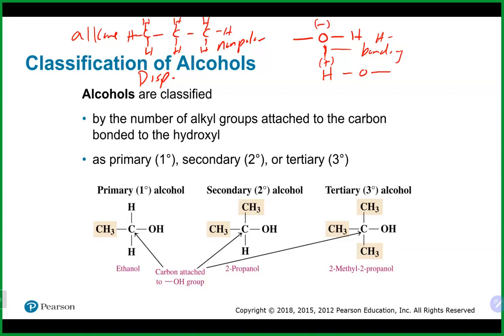It doesn't take a lot of effort, as opposed to something like an alcohol that can hydrogen bond, which is going to keep themselves together a lot longer and take more energy to break them apart. For the most part, things like alkanes, these carbon guys, are going to have very low melting points and boiling points, as opposed to an alcohol, which would have a much higher boiling point or melting point.